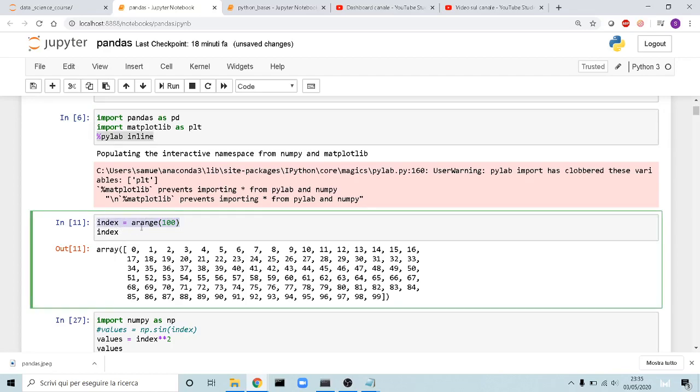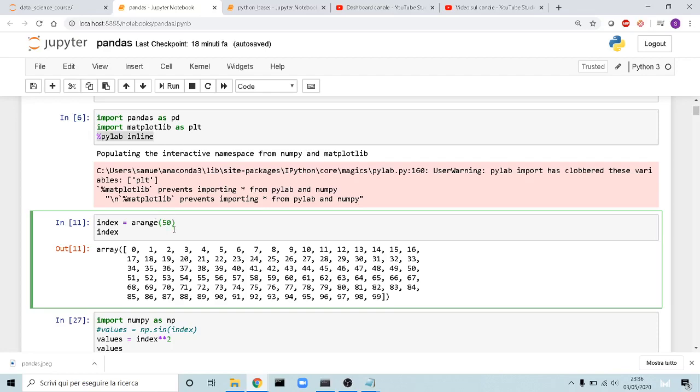An index can be, for example, an arange. Arange is basically an array of a sequence of integers. In this case, a sequence of 100 integers, but for this case we can do 50 integers.